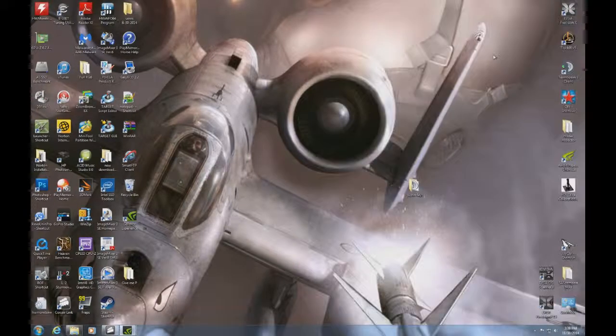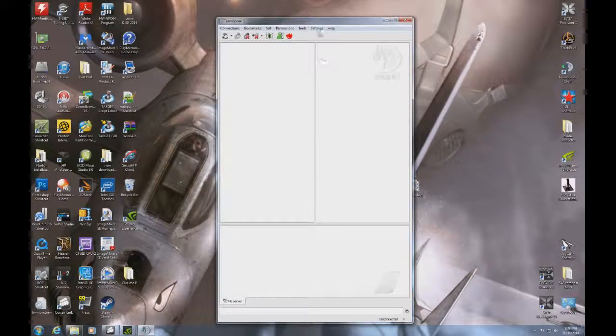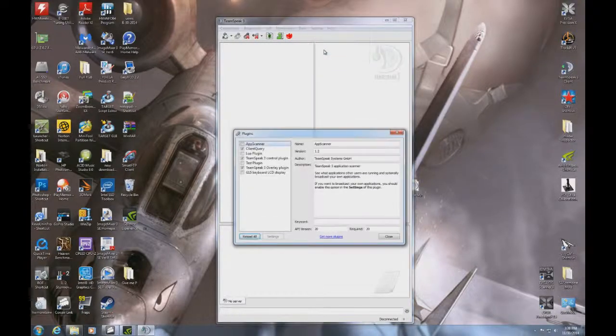So basically, once you have that done, bring your TeamSpeak overlay up, go to your settings, and go to plugins. Now you should have whatever plugins you have loaded in, but the TeamSpeak plugin that you're looking for is this one here, TeamSpeak 3 Control plugin and TeamSpeak 3 Overlay plugin. Look over here, you got version 1.2, and then this is important. The API version needs to be number 20, and the API version that this overlay and TeamSpeak is requiring is version 20. So if these match, you should be good to go.